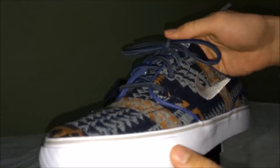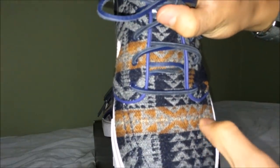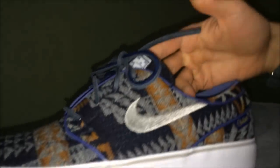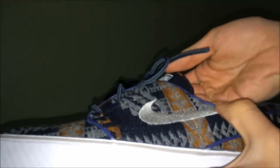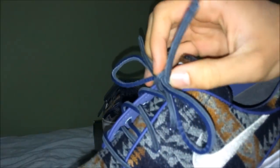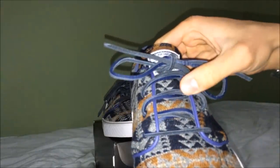We've got the wool on the quarter and the vamp. On the toe box I didn't do any stitching, so it's just default dark blue to go with the rest of the shoe. My swoosh is light iron ore — it looks white on camera but it's actually pretty much silver in person. Really nice embroidery; they did a nice job on the stitching. For the binding I went with blue recall — I wanted a darker blue but they didn't have that option, so I tried to keep with the blue pattern. For the eyelets I went with obsidian, just a darker blue, and for the laces I also went with obsidian. I'm really glad they still offer leather laces on ID — these are really nice 3.5 millimeter leather laces.